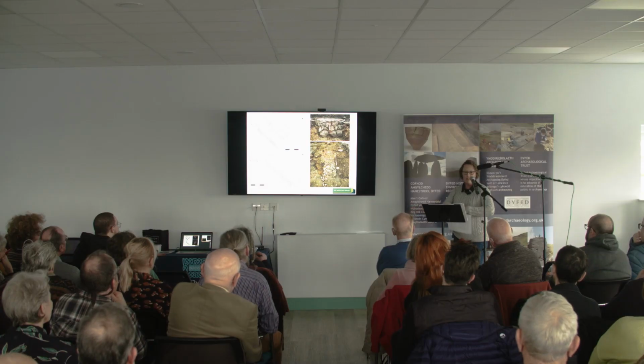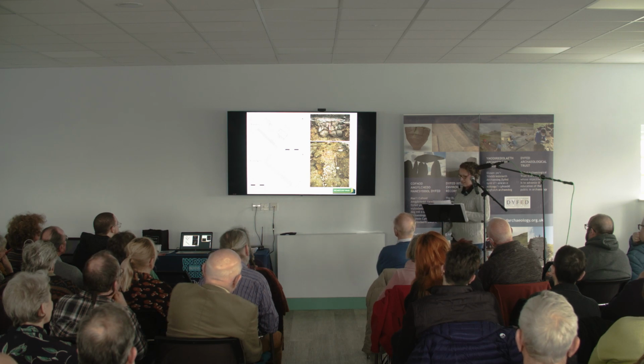It was very hard to piece together a lot of these buildings because, having been lived on pretty much consistently for 2,000 years, there is so much truncation. We've got huge medieval structures, post-medieval pits across the site. The modern building that was demolished for us to do this was a huge garage with concrete foundations all the way across. So it took me quite a long time to piece this one together.